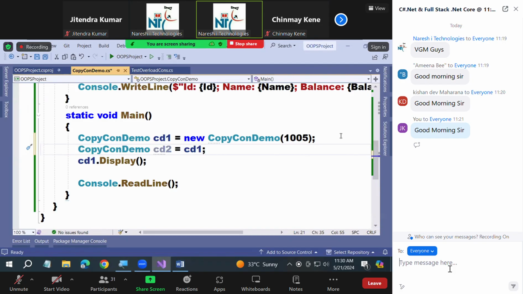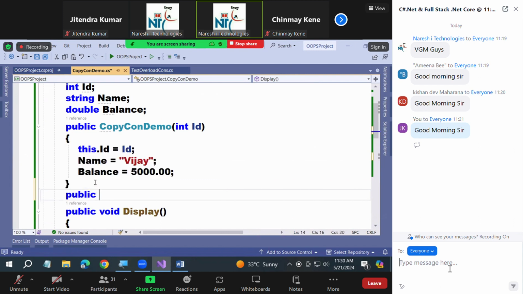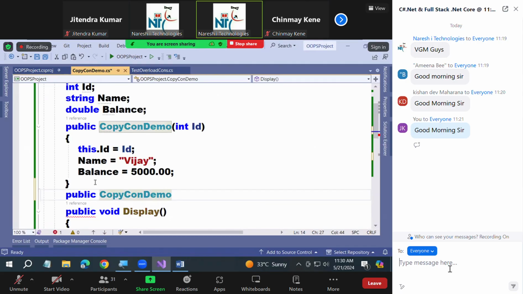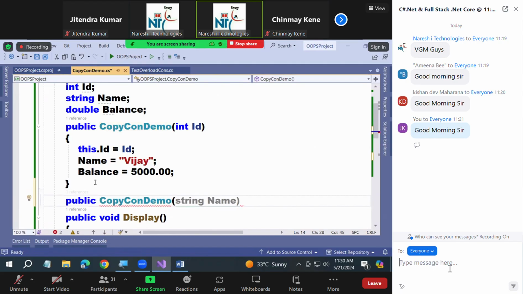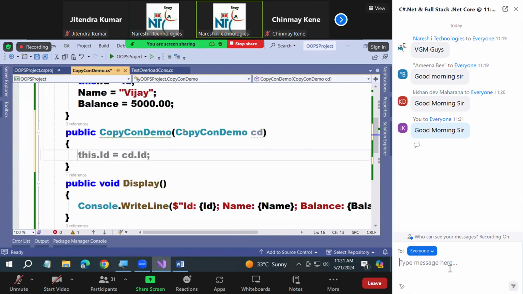This is the place where we use a concept called copy constructors. What is a copy constructor? Copy constructor means, observe this, guys. I am writing one more constructor in my class. I'm overloading. Overloading means we need to change the parameters. What is the parameter of this? The parameter will be the same class. The same class will be used as a parameter type.